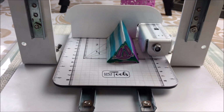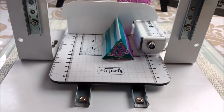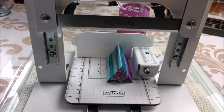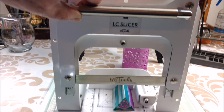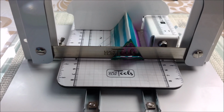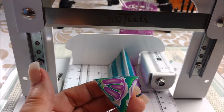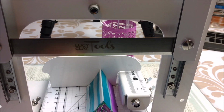So I've pinched and pulled. You know, we reduce a lot of cane, so I didn't go into that too much, but brought it down to about 1.5 inches, and I'm going to get some slices from my LC slicer. And everybody wants to see me use this machine, so Spikey's here, and I'm just filming this on the handheld to get you a shot of it, because you know that's what it can do. So I guess that's why they're fairly pricey. Those kind of slices are kind of hard to get by hand. You can do it, and the more you practice, the easier it gets.